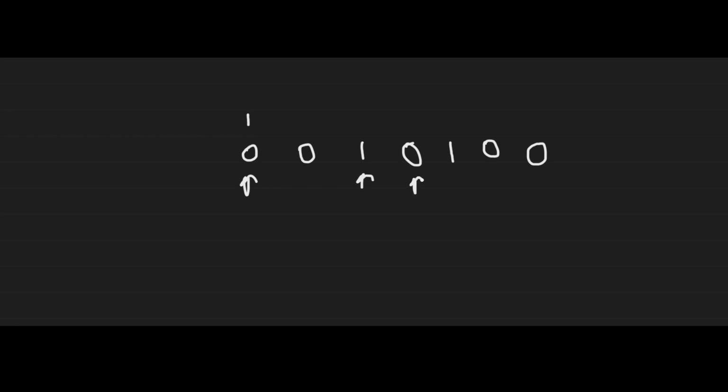So we'll check the same thing here. So we cannot place here. Here also we cannot place because it is planted here. The adjacents are empty, but it is planted here. So here also the same thing. We have a plant adjacent, and here this is empty and this is empty as the end of the array. So we can plant a flower here. So in total we'll be able to plant two flowers. So let's see the code based on this approach.